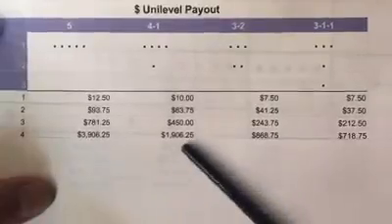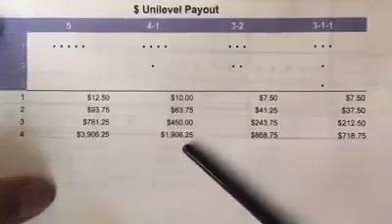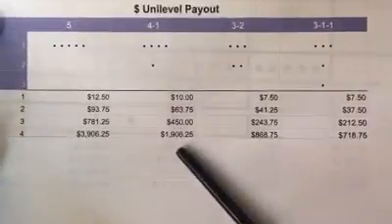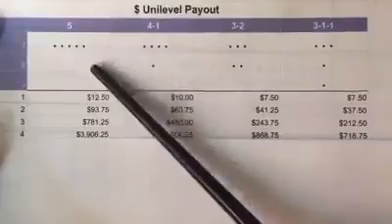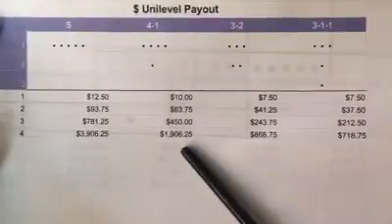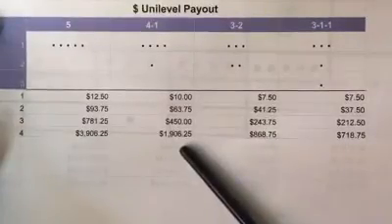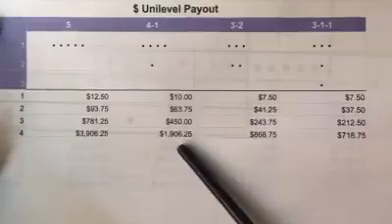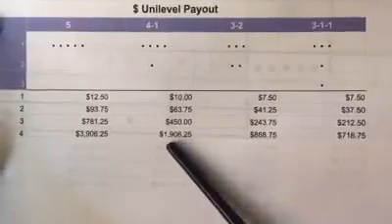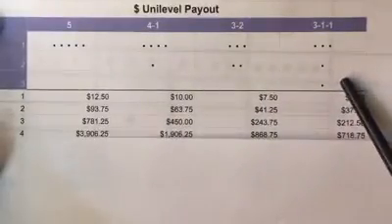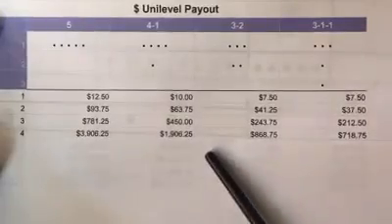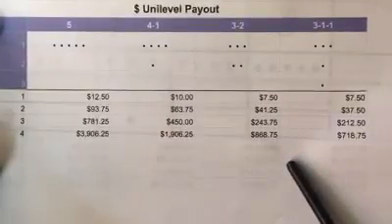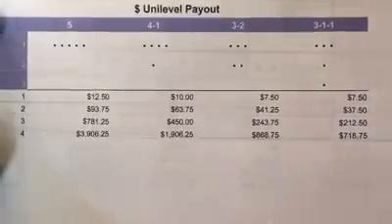Almost 4,000 versus 2,000. Do you realize that at the 4th level, by just moving that 1 person down, if you would have kept that person up on your top level, you would have doubled what you made in the unilevel? And why is it important to look at the unilevel total? Because that's your long-term residual income. This is where you build a solid income, with the unilevel. And if you build it solid up here at the top, then you're not only going to have a solid unilevel, you'll be building a solid power of 3, and you will be building solid ranks by default. Solid ranks by default. Just saying.